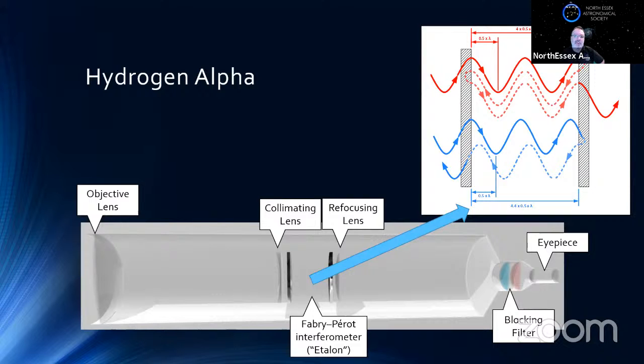And what happens is we basically have 2 mirrors that are really flat and really close together, a fraction of a millimeter apart. Any light that has a wavelength that is an exact half wavelength multiple of the distance between the 2 mirrors will have what we call constructive interference. It'll keep bouncing backwards and forwards, and eventually some of it will escape out of the back of the mirror so that we can observe it. Any light that has a wavelength that isn't an exact multiple will not go through constructive interference, and it's lost back out the front of the mirror.